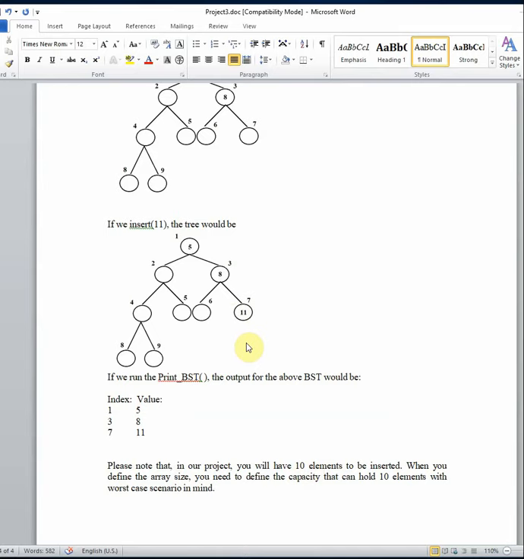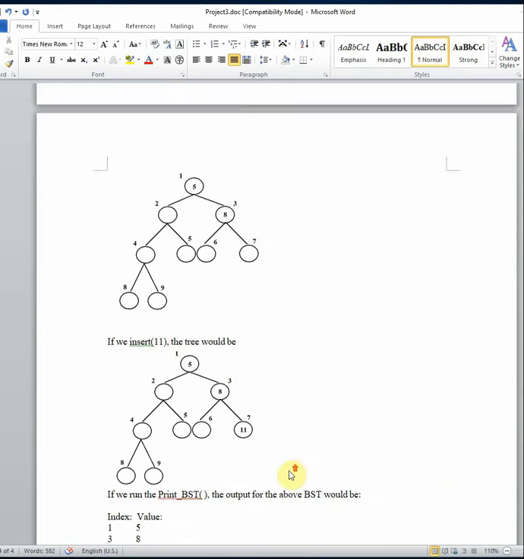And when that happens, what does your array size need to be to handle the 10 elements given in the worst case scenario? That indicates that when you define your one-dimensional array for the implementation, you need to specify the capacity that can handle the worst case scenario for 10 elements.